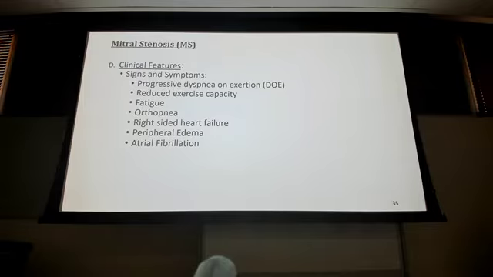So what are the symptoms of this? Well, they tend to have a progressive dyspnea with exertion, reduced exercise capacity because they don't have that forward cardiac output. So those exertional symptoms are there because of that reduced cardiac output. And then they start to have heart failure type of symptoms because all that volume is getting backed up into the lungs, which then can lead to back up into the right side of the heart, leading to right-sided heart failure, leading to things like jugular venous distension, peripheral edema, all of those things that we associate with a right-sided failure.